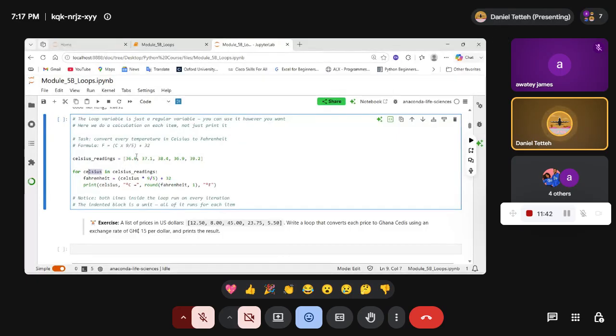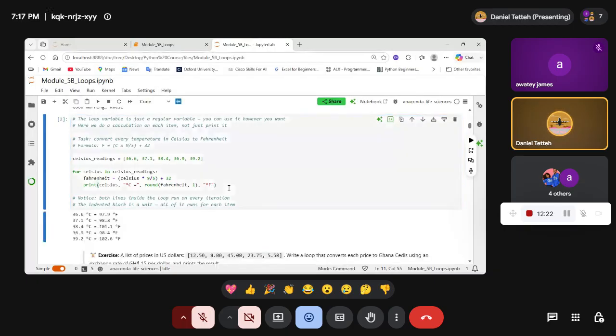So if the Celsius is 36.6, it's going to be 36.6 degrees. And then here we are using a useful function called round. The round function rounds the decimal number by the second argument that you provide. So we are going to round this Fahrenheit, which is the outcome of this calculation, to one decimal place. So we provided 1 here, comma, then we are adding this string to it, degrees Fahrenheit.